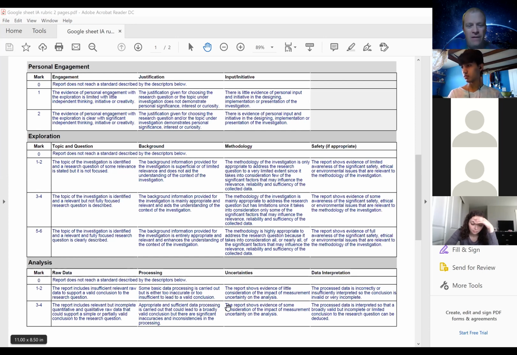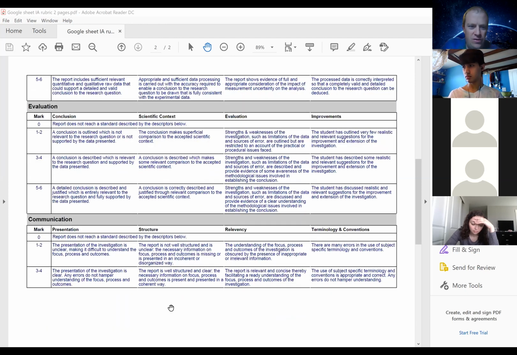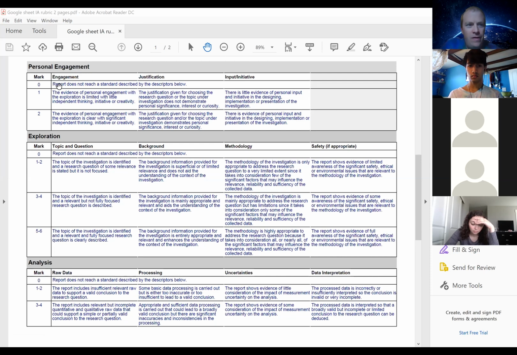If you are just finding averages, it's going to be really hard to get out of like a 3, especially in this processing category. Maybe your other parts could be really high and drag you out of that, but you're going to be at a 3 at best if your calculations are super easy in this particular processing part. Evaluation, that's going to come more later. Communication, more later. But these 3, especially the processing, are what we want to think about when we're doing the planning.